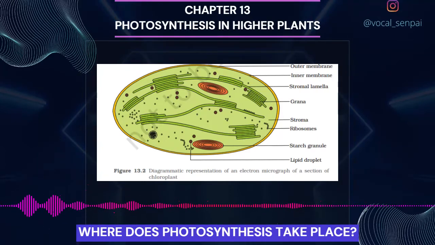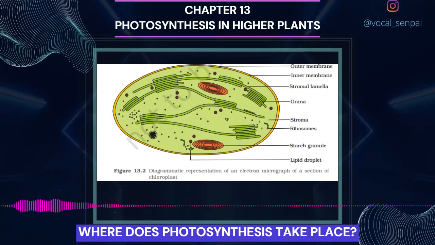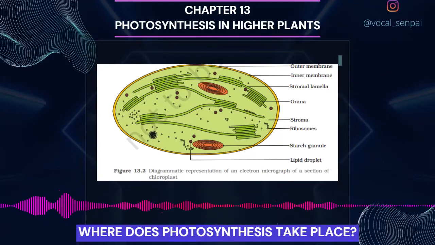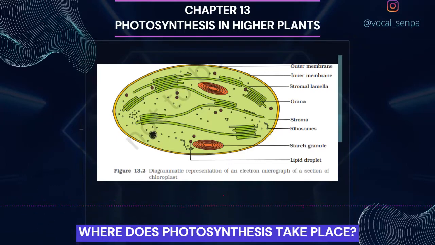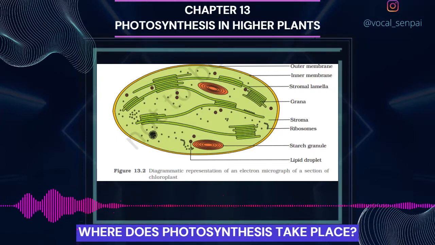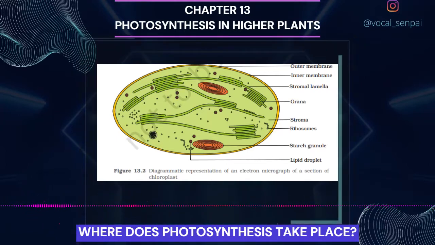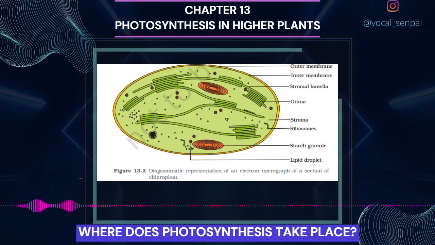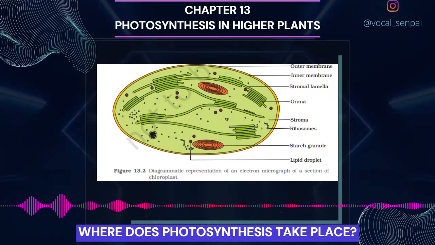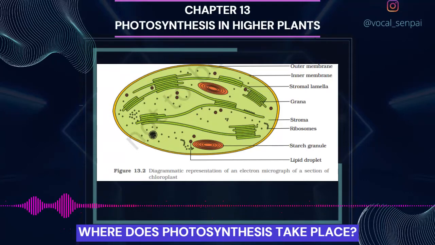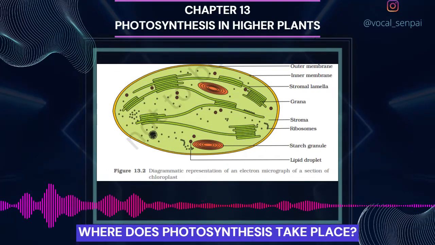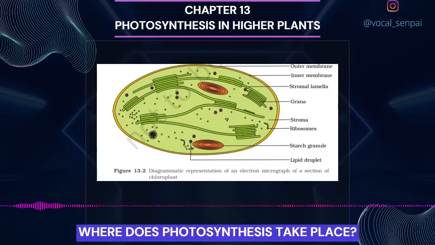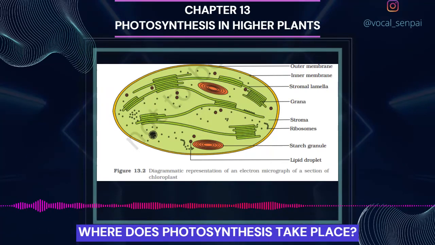Within the chloroplast there is a membranous system consisting of grana, the stroma lamellae, and the matrix stroma, figure 13.2. There is a clear division of labor within the chloroplast. The membrane system is responsible for trapping the light energy and also for the synthesis of ATP and NADPH. In stroma, enzymatic reactions synthesize sugar, which in turn forms starch.